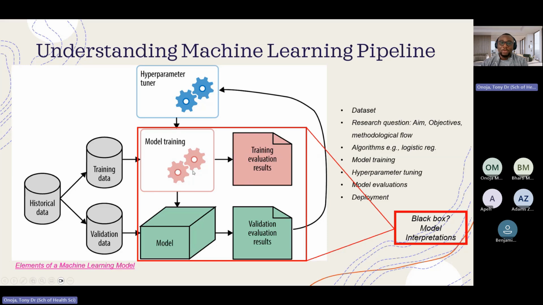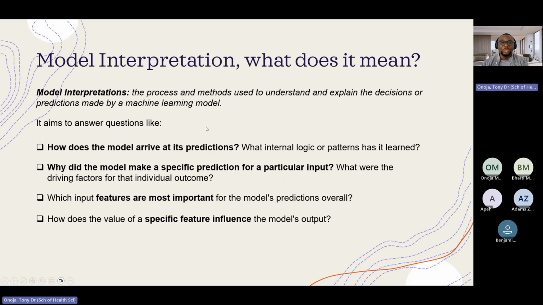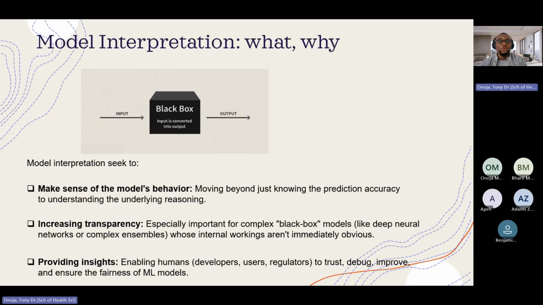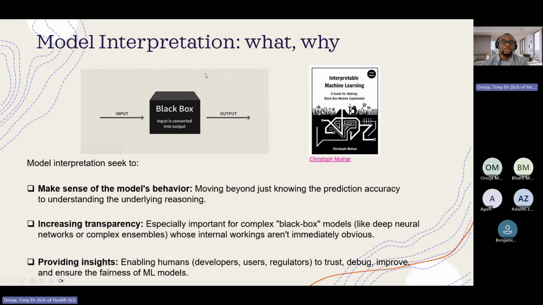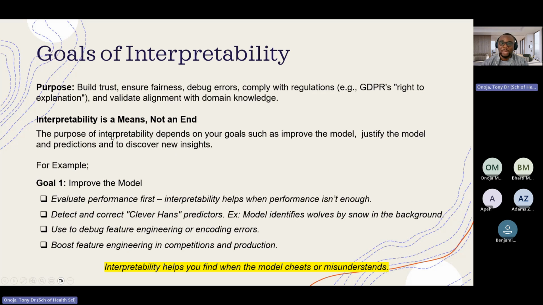The project where we train the model, we evaluate the results, and of course, we look at the validation. And we also talk about what model interpretability means and why we need it. So if you have not followed up on the last video, you could kindly try to check so you could see why and what this model interpretability is all about.